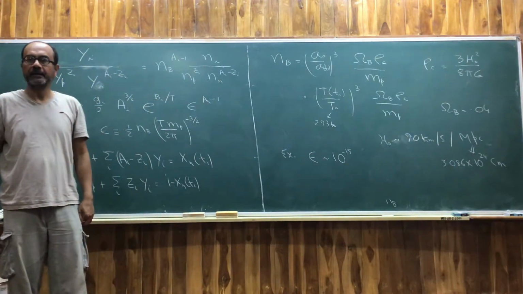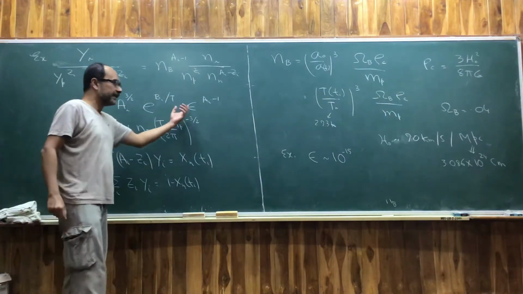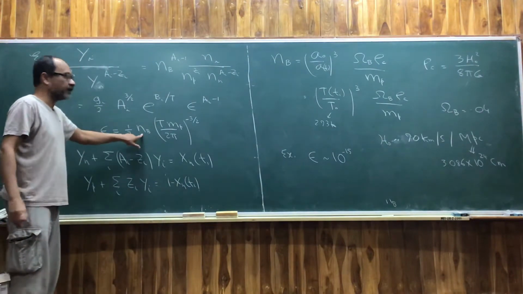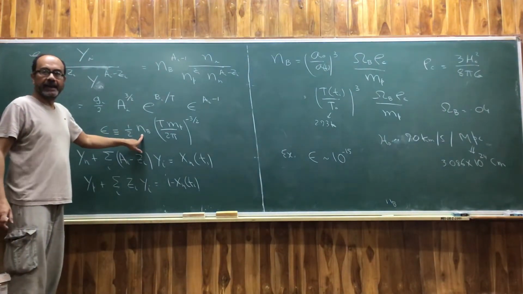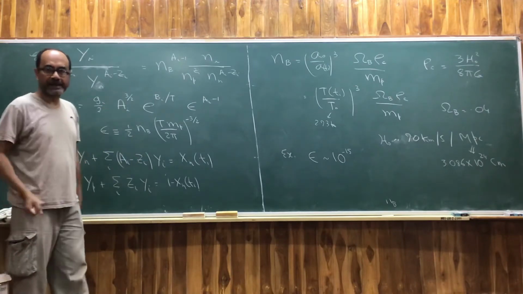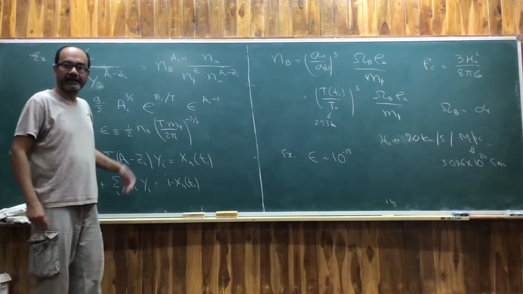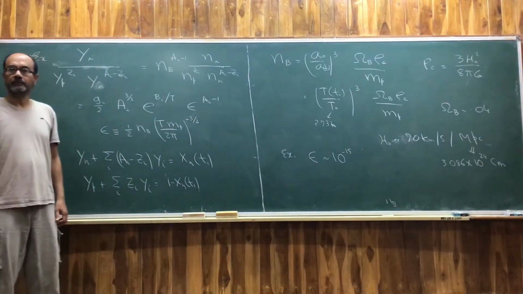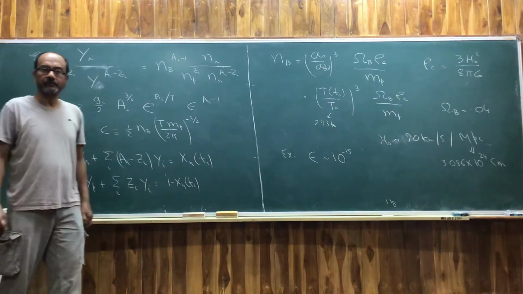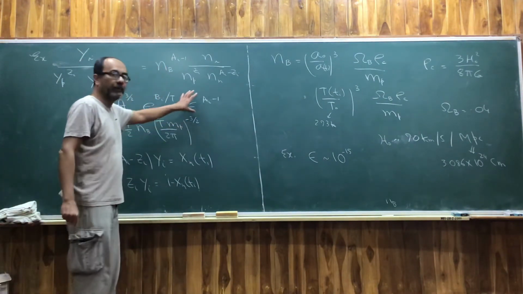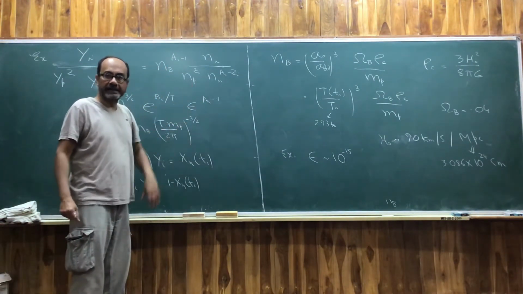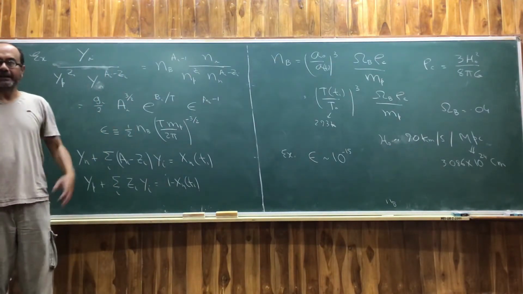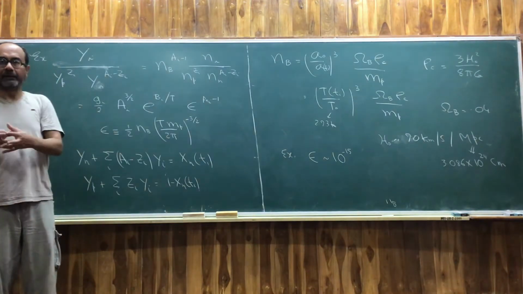Epsilon is a small number, and the reason that it's small is, to a large extent, the smallness of NB. The NB over N gamma, you have seen, is like 10 to the minus 9. That's a large part of the reason why epsilon is small. So that is why heavy nuclei are less likely from this formula. Okay, that's the physics. Because the density is so low, for things to come together and form a heavy nucleus, the probability is small.